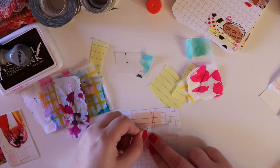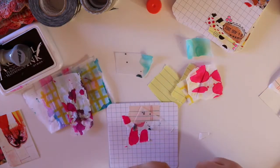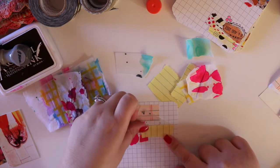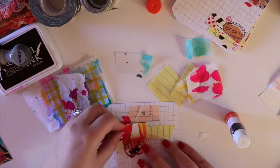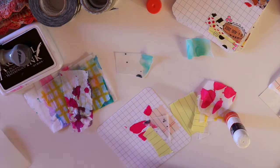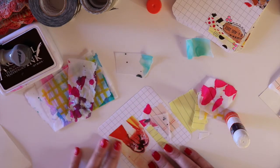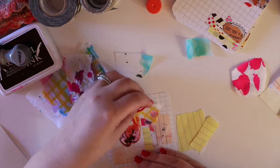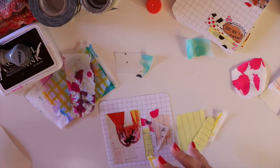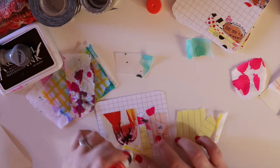But I know that this is such an interesting concept to so many people, especially myself, knowing exactly what I've used throughout the month, knowing where my money's going. Am I spending money on things that I don't really need? When it comes to leather covers and things like that, I am definitely in the realm of buying too many things and not using them. So I'm hoping that this series will show me and you guys that sometimes less is more, and I need to learn this lesson more than anyone else. Less is more, using what you have and really trying to embrace the year of use.